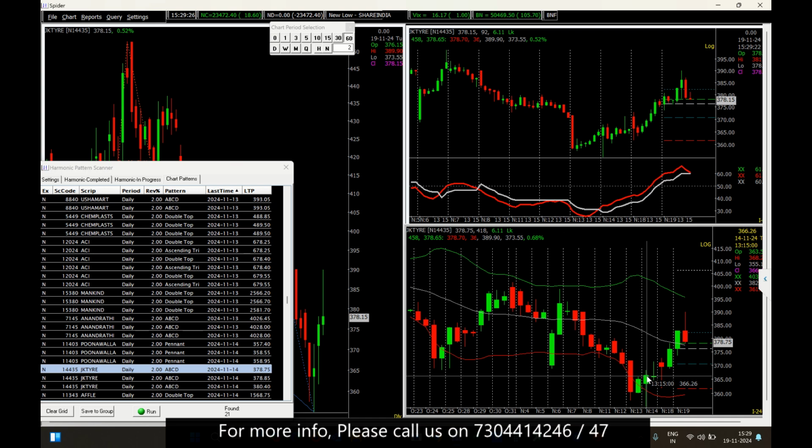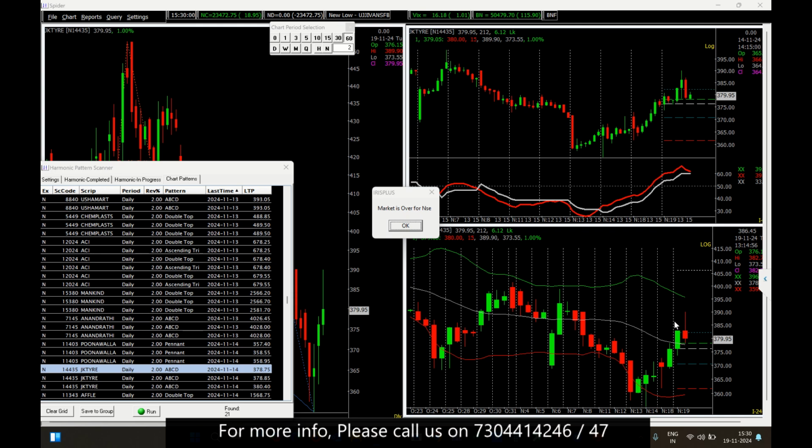The price action also confirmed the higher high closing, which means bulls have taken control, and the oscillator behavior also turned bullish. So it's indicating that it can have one immediate rally towards the upper end of the range. JK Tyre can move to the upper end of the range at 395 from 365 within a very small period of trading time. We got this move. Let's discuss one more case, Anand Rathi.